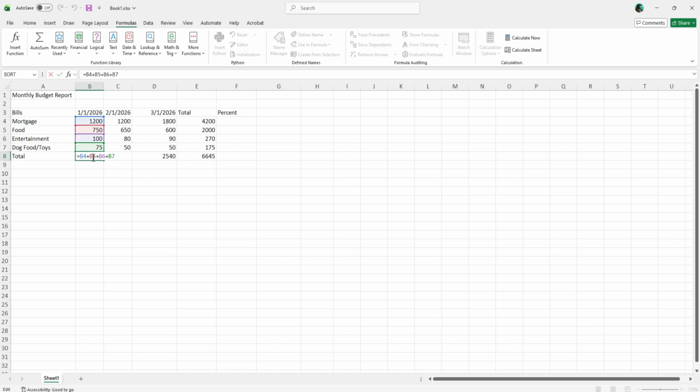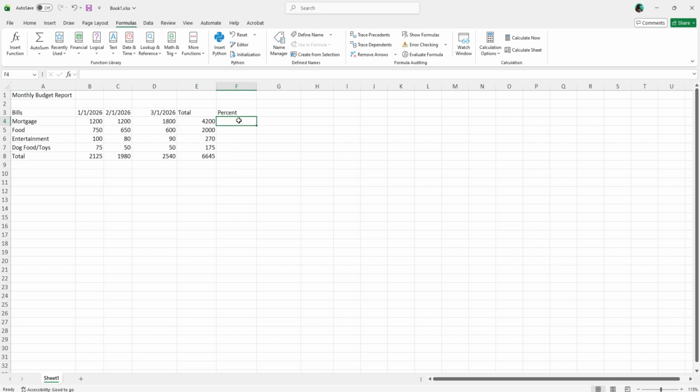In that video, we added up these different cells, and then we came over to the bottom right and dragged this across. Using relative referencing, it was able to create those formulas for us, calculating the sum of column C, column D and column E. It saved us a whole bunch of time, so we didn't have to manually type it out. But that doesn't always work.